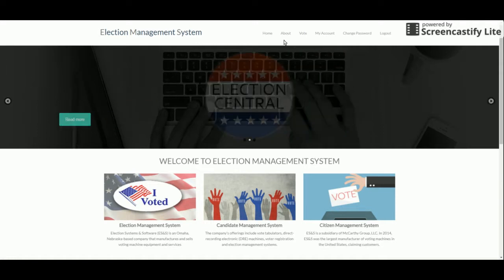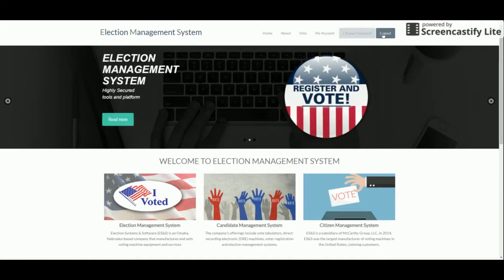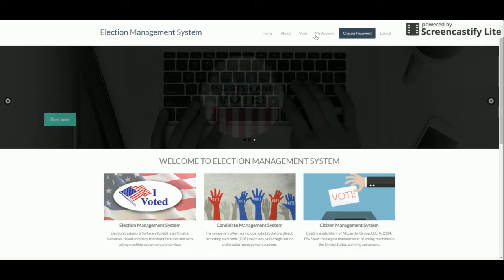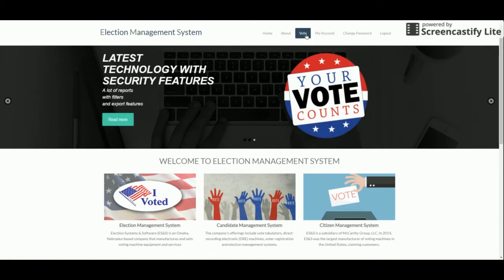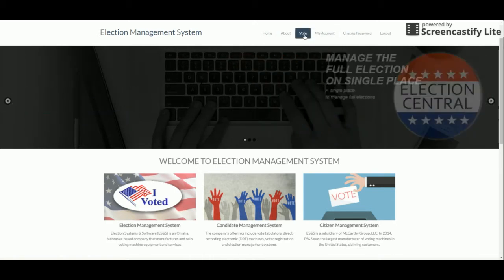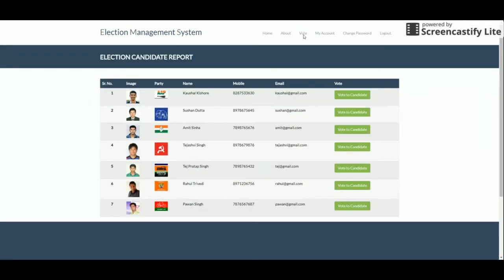And for the citizen there is a set of menu options. The first one is vote, then my account, and change password. When he clicks on vote, he will be able to see all of the candidates which are available in the system, and he will be able to vote for any of the candidates. But the citizen will only be able to vote for a candidate once.